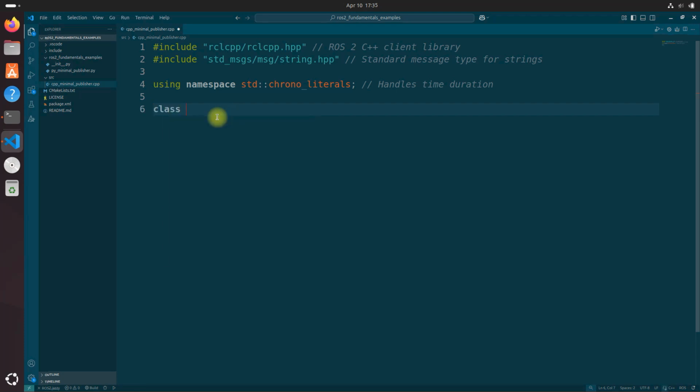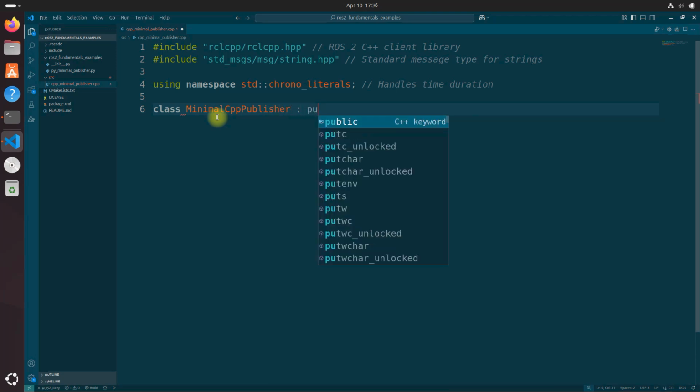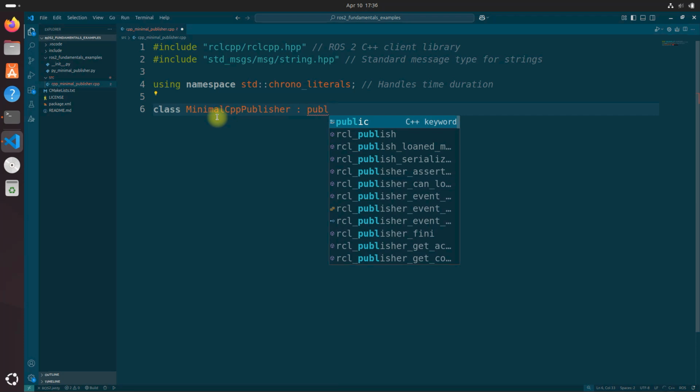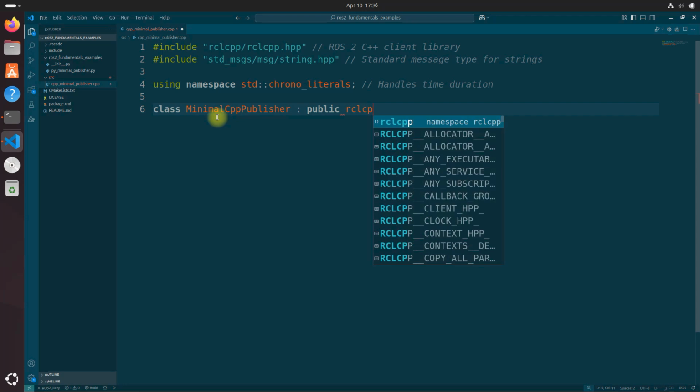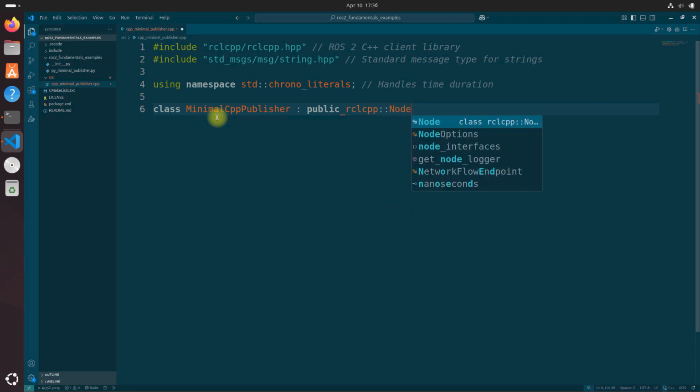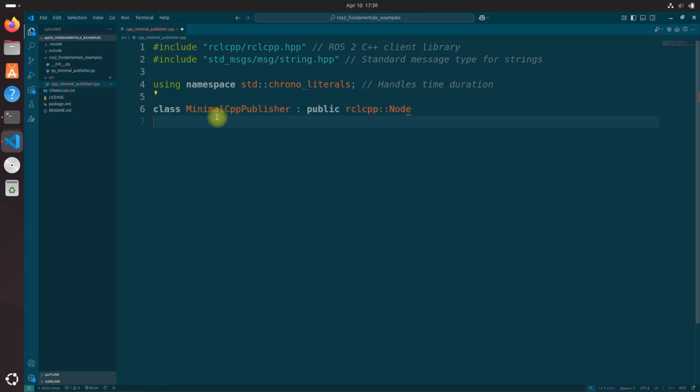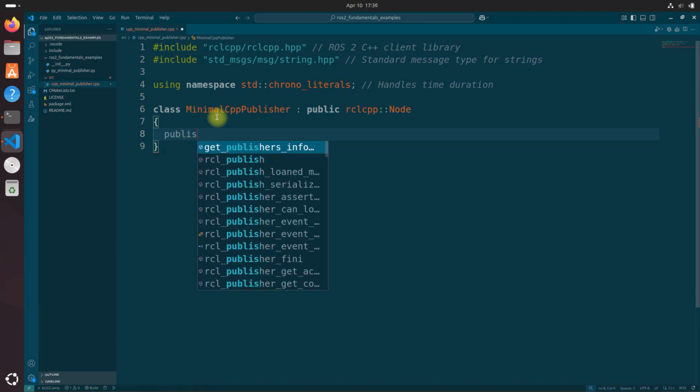And let's start by creating our class. Do class MinimalCppPublisher, and we're going to be extending the node class, which is in the node library. Everything looking good so far. Let's do curly braces. Do public.